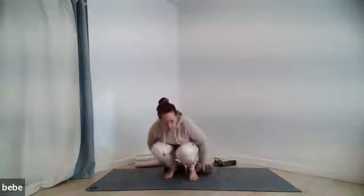I'm going to sit in Sukhasana, cross-legged position. And if you have your meditation cushion, you could also take that under for support. Palms face down, resting on the legs. And just calibrate to the moment using your breath. Two breaths here.